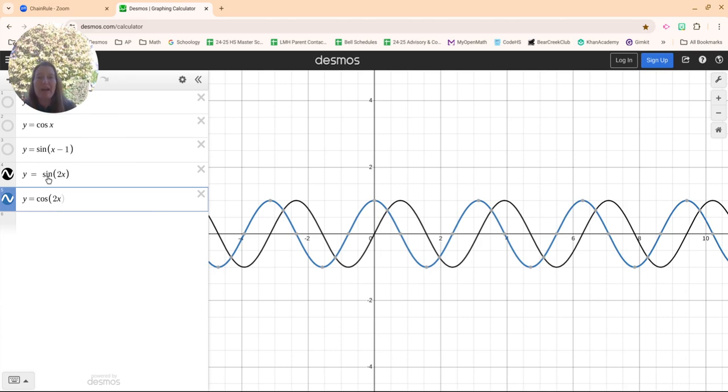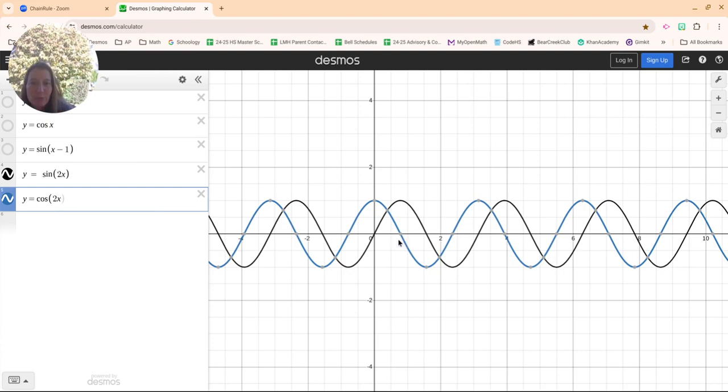And we're not that far off, right? By keeping the inside function, that input function, the same, we've guaranteed that the zeros of cosine, the zeros of the derivative, happen at the horizontal tangents of the original, on the right x intervals. This sine 2x is increasing on this interval that I'm highlighting, and that is the same interval on which cosine 2x is positive. All those things line up, so we haven't done anything wrong yet. I just think we're not done.